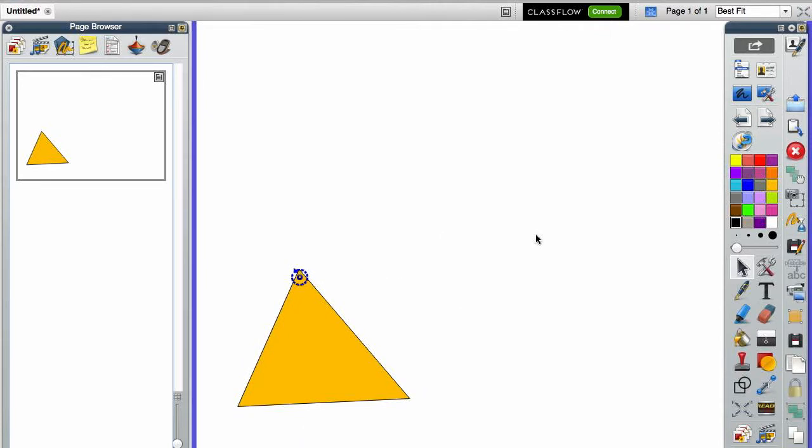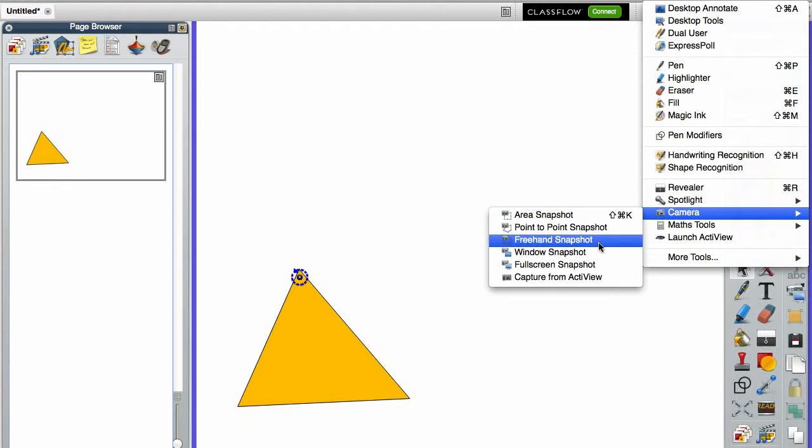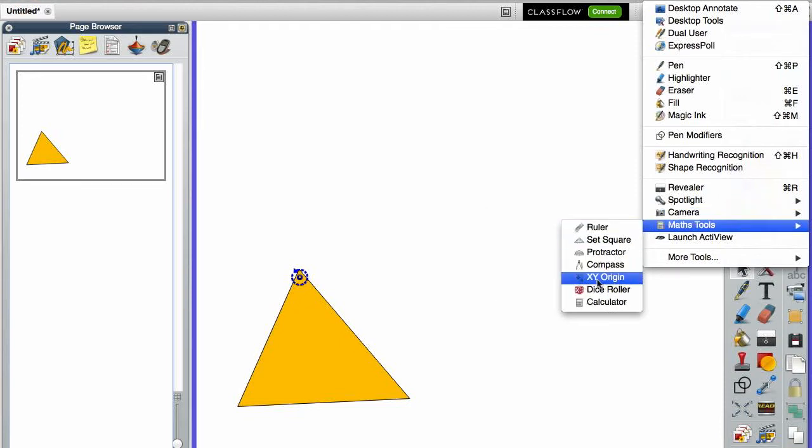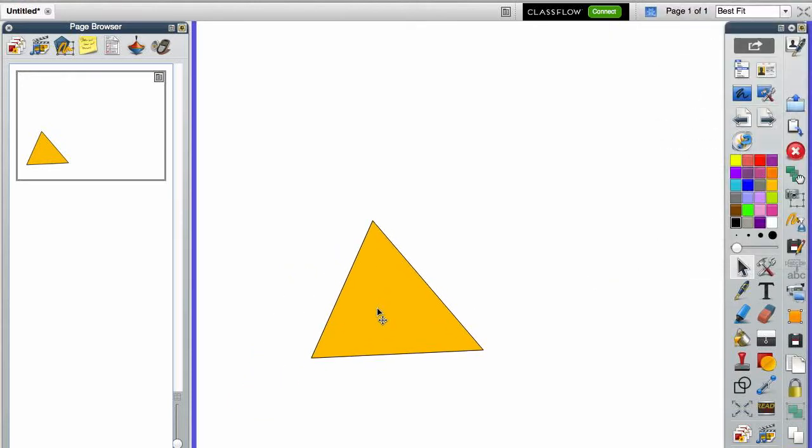Now, the one thing you do need to know about the XY origin tool is that it's not one of those things that you can click on and make it disappear. To turn it off, you want to come back to your tools, into Math Tools, and usually it has a check mark. Today it's being a little weird about that, but you would click again on XY origin and it will disappear for you. So it's simply a way of deciding what point becomes your center of rotation. That could be useful for when you're doing things like flips and reflections and axes. So that would be the point where you would probably want to use this tool.